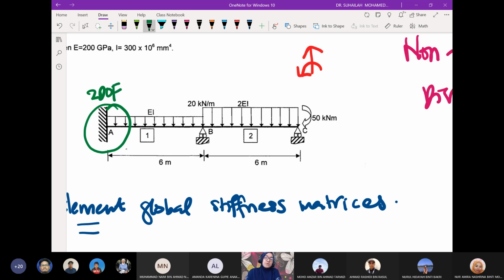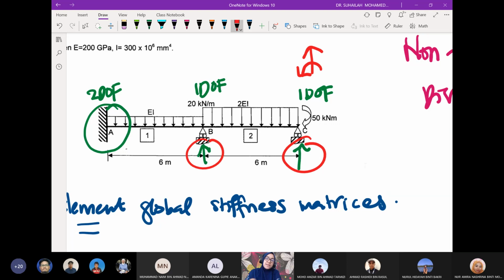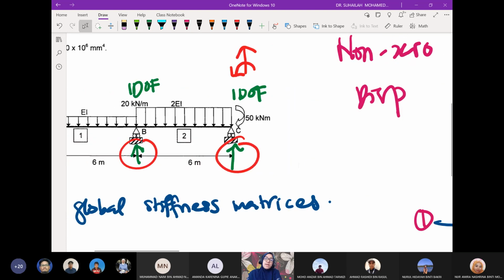We talk about the constrained system first. So we only count 2 degrees of freedom at A. At B, B is a roller. For a roller, we have BY like this, and CY like this. In the constrained system, BY and CY are constrained. So here there is 1 DOF, because it refers to this, and another one is this 1 DOF. The 2 DOF earlier refer to Y as well as the moment. What I am showing is for the constrained system, meaning the reaction at the support.